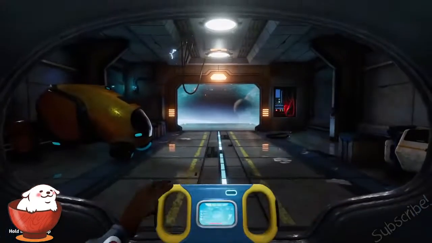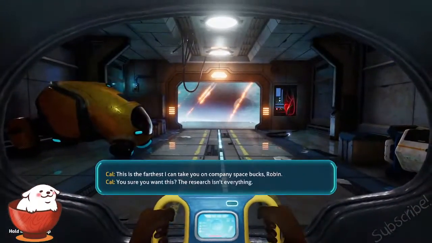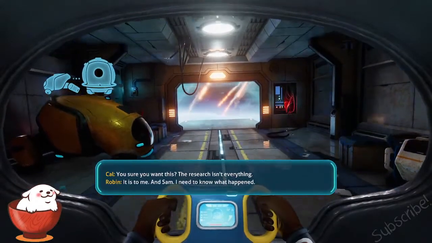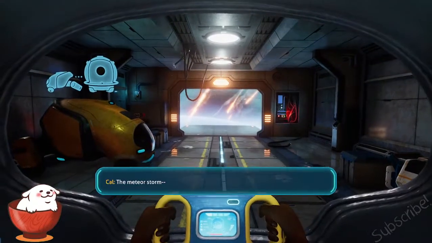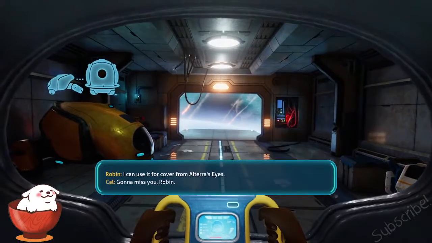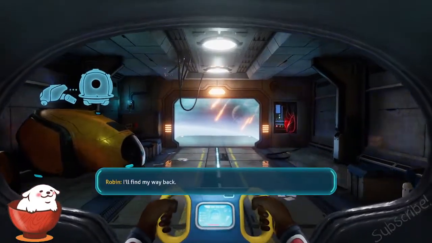Press any button to continue. This is the farthest that I could take you on company space bucks, Robin. You sure you want this? The research is in everything. It is to me. And Sam. I need to know what happened. The meteor storm. I can use it for cover from Altera's eyes. Gonna miss you, Robin. I'll find my way back.